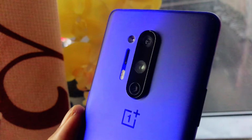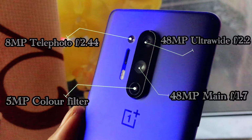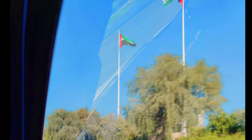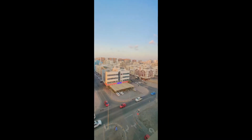The 8 Pro has a quad camera system in which there is an 8-megapixel telephoto lens, a 48-megapixel ultra-wide lens, a 48-megapixel main lens, and a 5-megapixel color filter lens. The camera gives a nice, clear and sharp image even when zoomed in. It also has great depth of color perception for the images.